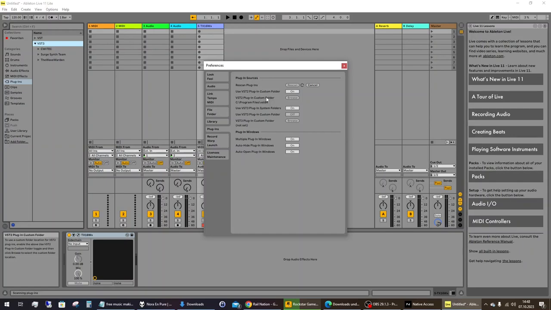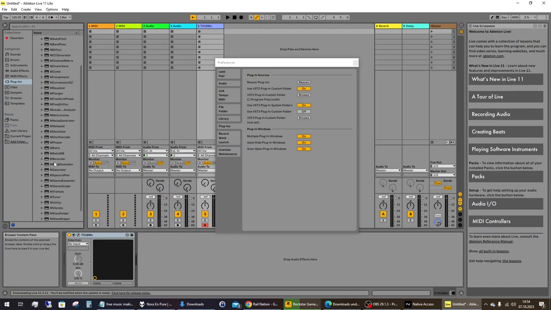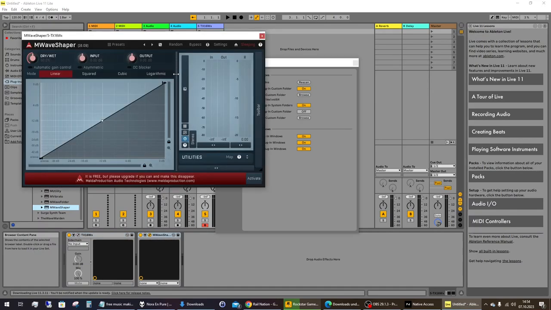I make now a rescan, and I don't expect that it worked out, but I check continuously. I don't see the plugins right now. I guess I must cancel this again. Don't know why the search is not working as it should. So we have canceled it, and yeah, there are the effects. And it's a lot, really a lot. They also appear under plugins, VST3, and here's a wave shaper.